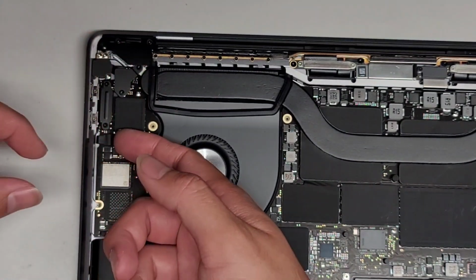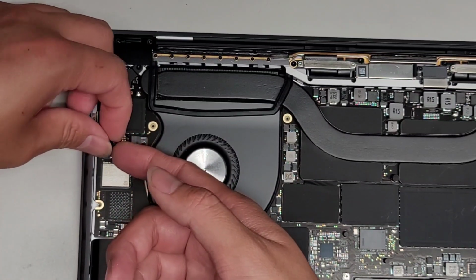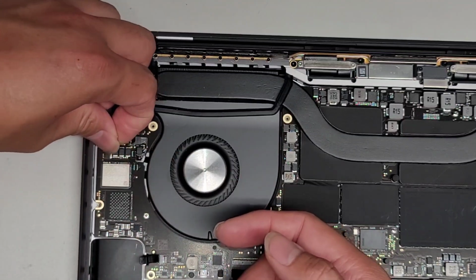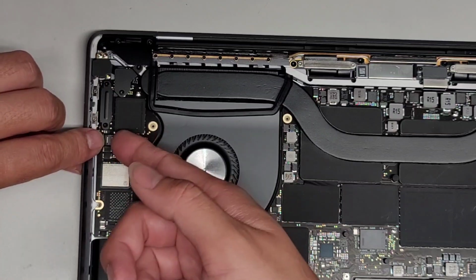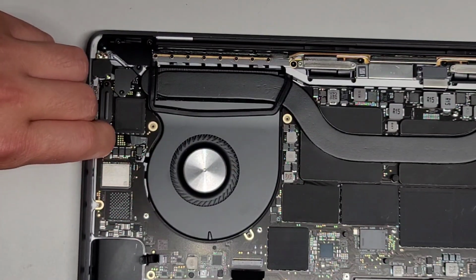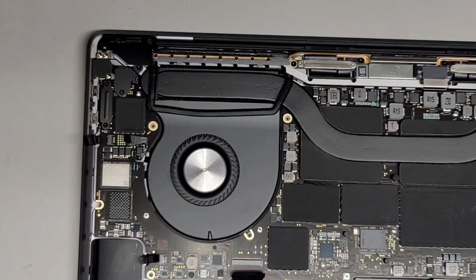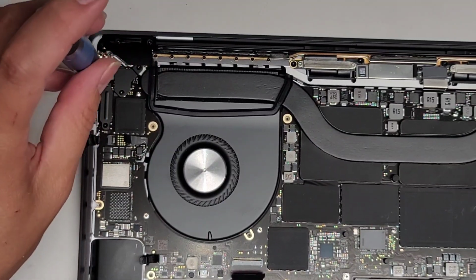Okay, this connector as well. Let's go ahead and remove that. Man, this one has so many connectors in it. I don't know if it has multiple microphones or what all of these are, but let's peel that up as well. There we go. Flip that latch back. Once you flip that latch, go ahead and pull that connector out. And then we're going to disconnect this USB-C power connector as well.